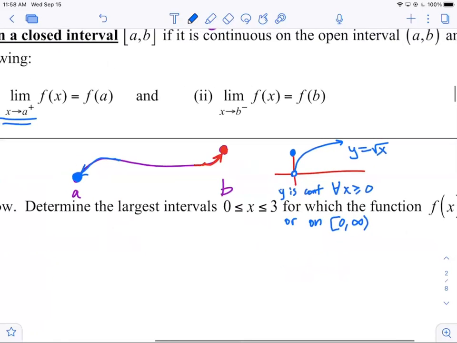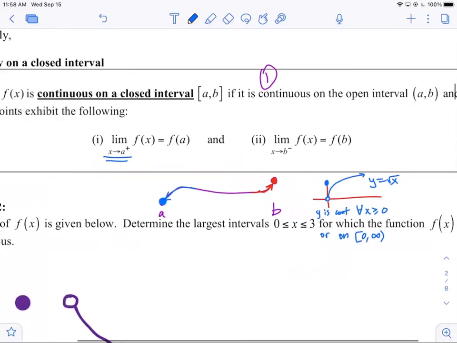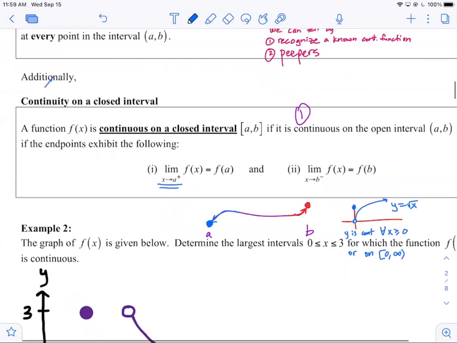All right, and you can consider those independently, but a function is only to be considered continuous on the closed interval if in between A and B, no discontinuities, peepers, or you just understand. And at the endpoints, the roads go into the bridges. That's an easy way to think about it. Now, this is a super important idea because we're about to learn some theorems, not just the squeeze theorem or the sandwich theorem. We're going to learn the IVT, the EVT, and then a couple of MVTs.